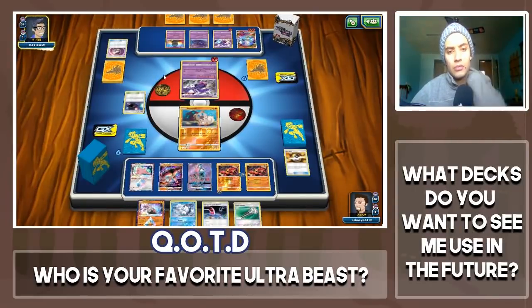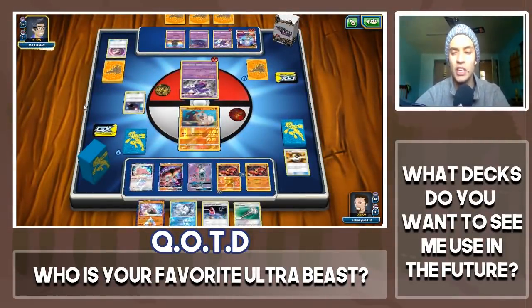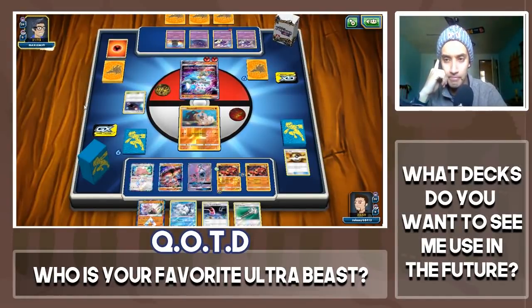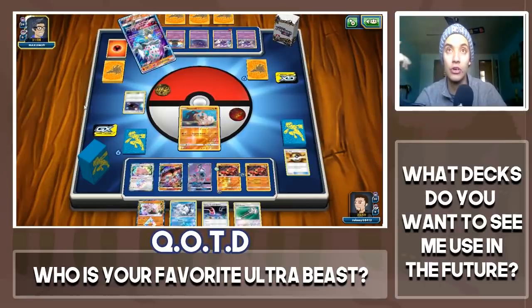So I think Naganadel's abilities, yeah, only once during your turn. I would say that'd be kind of broken if it was unlimited amount of times, like, what is it called? I'm blanking on the name of it. Quagsire. Quagsire, you can do it as many times as you want during your turn. Along with, like, Magnezone, you can attach as many times as you want on your turn, so long as you have the energy in hand.